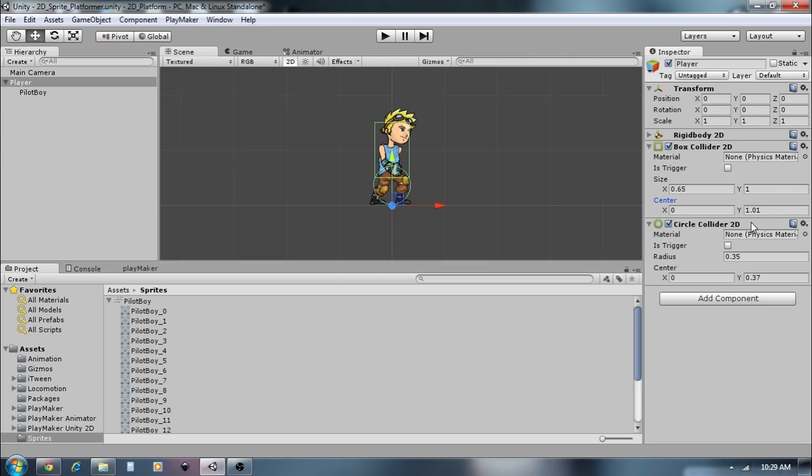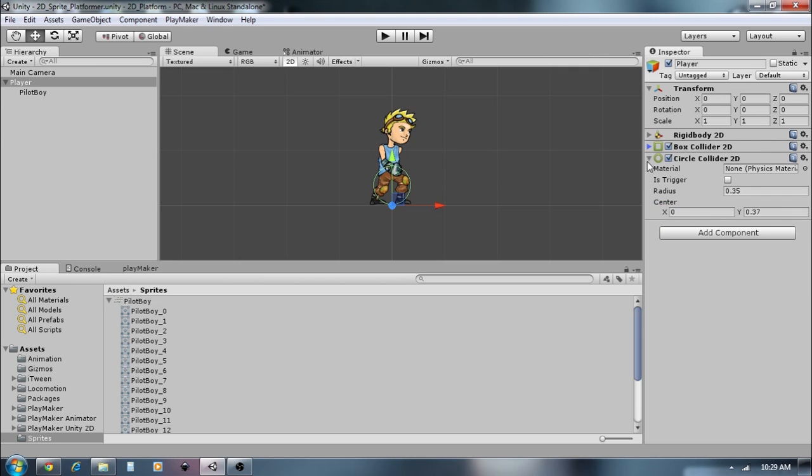So this will be our collider, and then that is set.